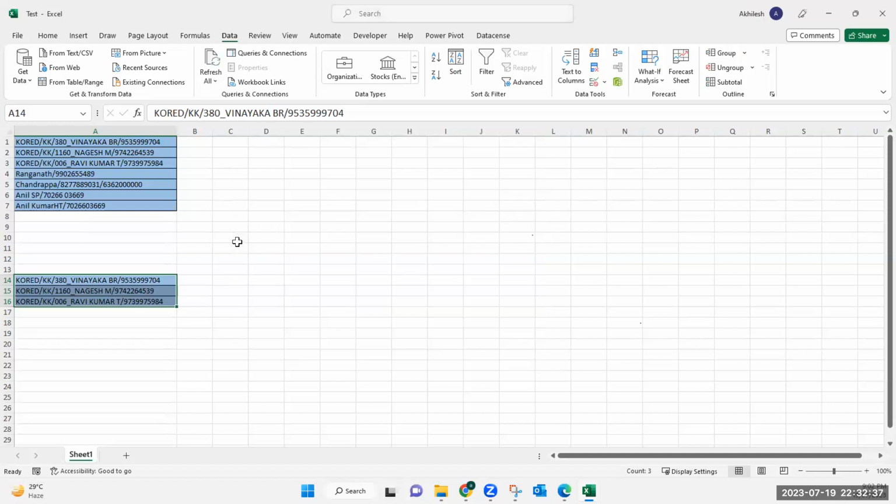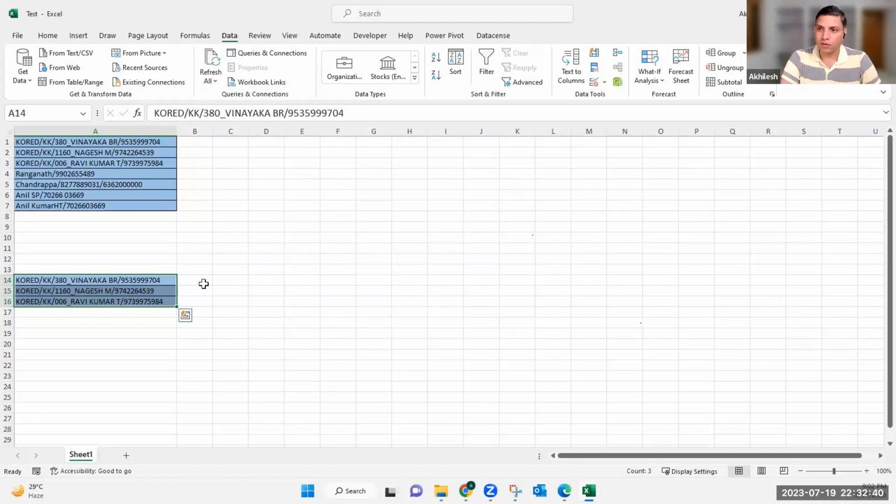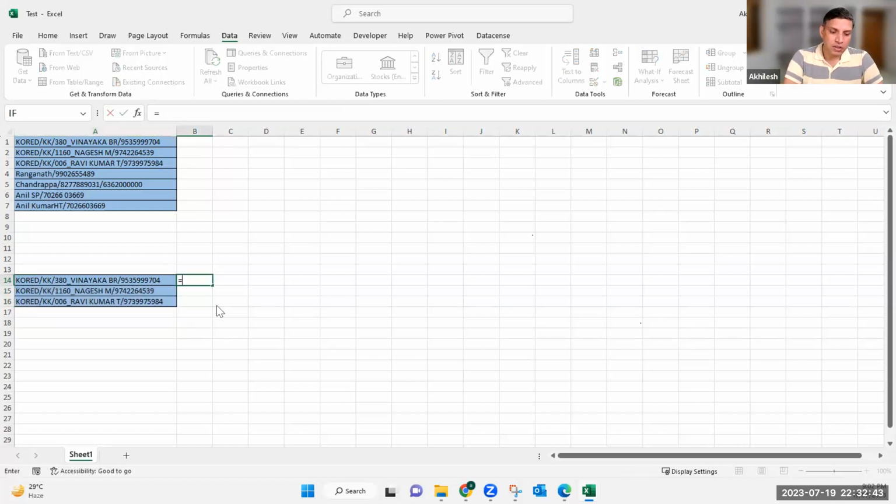Now, if you're having the Office 365 version of Excel or newer versions of Excel, then you can use the TEXTSPLIT function. How does it help? It says, give me the text, then the column delimiter, based on what separator you want to split them. So I can say separate them based on, first one is underscore, comma, I will also mention slash, and close the bracket.